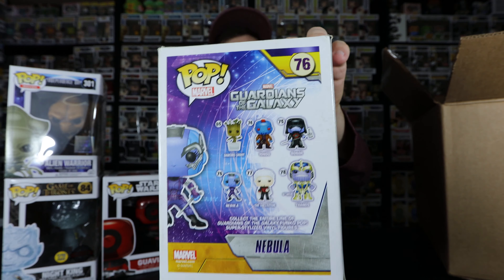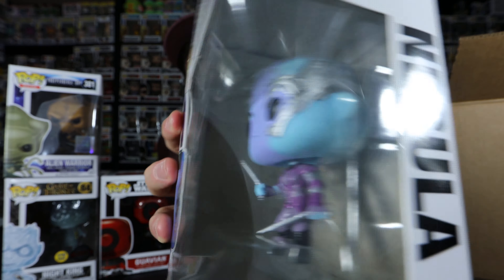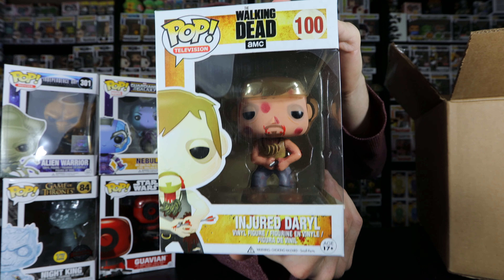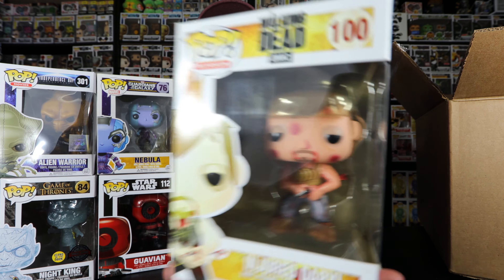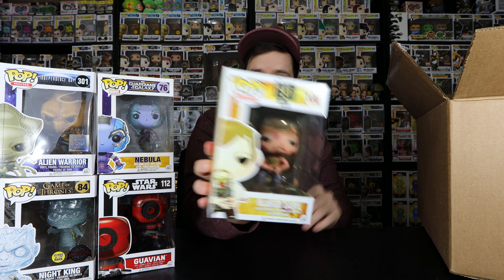The box is super scuffed up as well, and the plastic too. It's an older pop — it's going to have shelf wear. And let's see what the next one is. I have seen this pulled several times — it is the Injured Daryl number 100 from The Walking Dead. I don't really collect Walking Dead because there's so many in the series, and this is Edition 4. It does have a little box damage on the bottom — there's a little indention and crease. But there we have Injured Daryl. I like that he's all bruised up and bloody with an arrow sticking through his side. This would be a cool out-of-box pop.